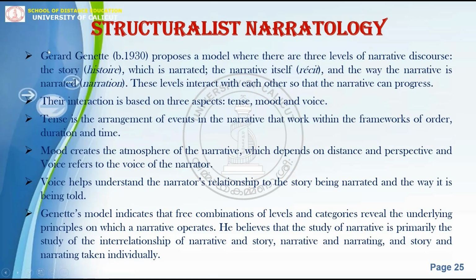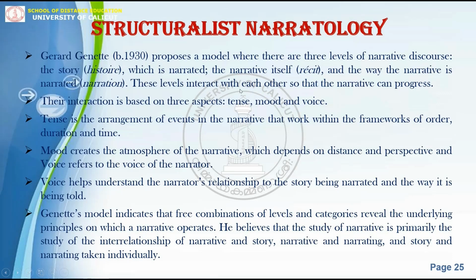Now, structuralist narratology. Gérard Genette proposes a model where there are three levels of narrative discourse. One, the story, that is known as histoire, which is narrated; the narrative itself, that is récit; and the way the narrative is narrated, narration. So these are the three levels of narrative discourse: the story, then the narrative itself, and the way the narrative is narrated, that is narration.